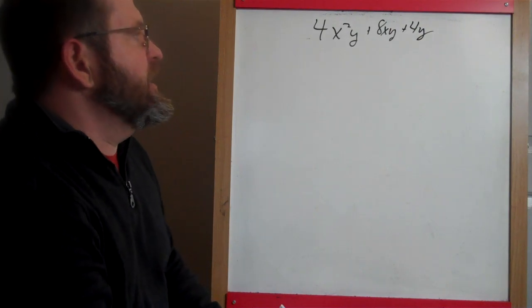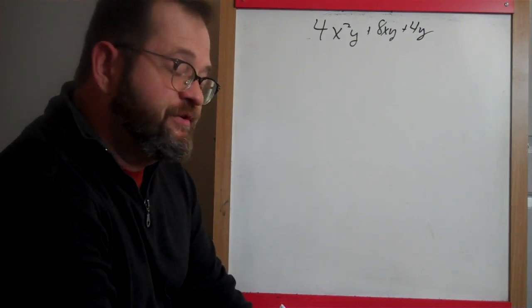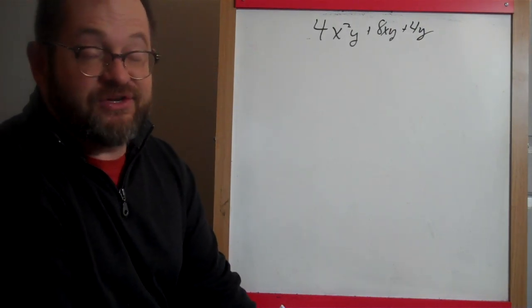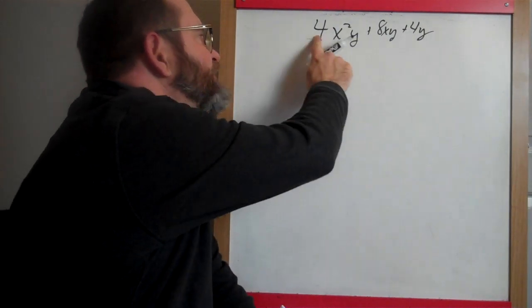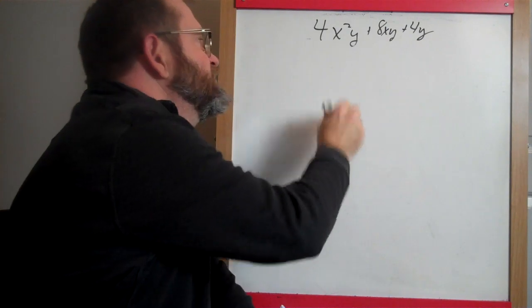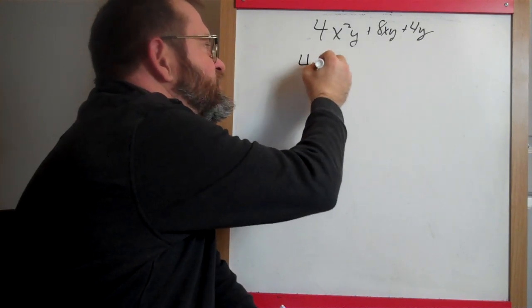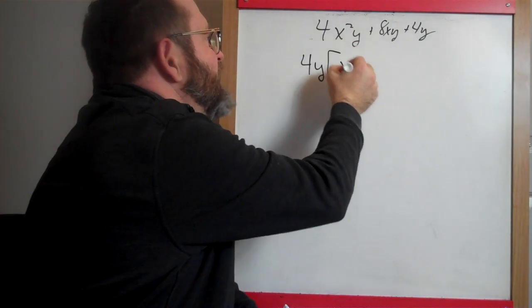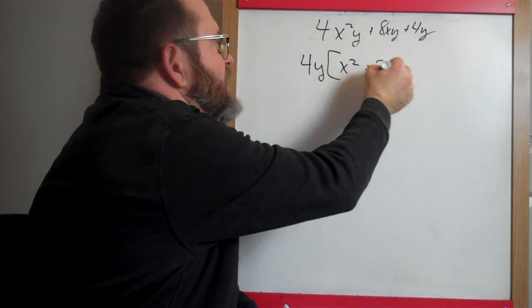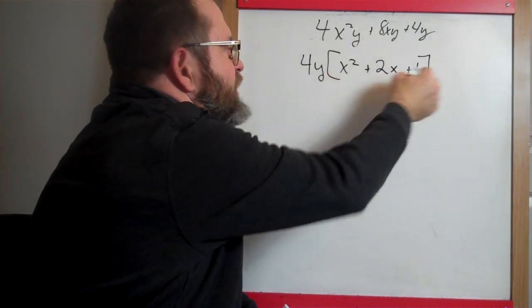Well, when you tackle this guy here, if you start with our rules about trying to figure out how to do a perfect square factorization, it's just going to be a mess. You're not going to get anywhere with it. But I'm noticing that there's a 4y hidden in each of these terms here. Let's factor him out. That's called the greatest common factor. We're taking that all out, leaving behind just the x squared, leaving behind just a 2x, and leaving behind just a 1.